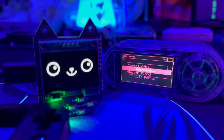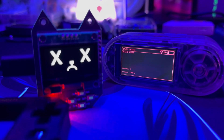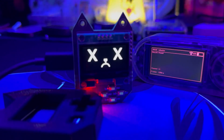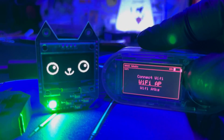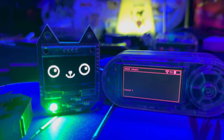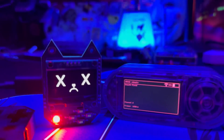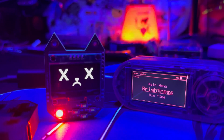How does this little guy work? It scans for nearby Wi-Fi networks and interacts with them. With the Wi-Fi deauthor firmware, you could send signals to temporarily kick devices off a network — it's a hands-on way to learn about Wi-Fi vulnerabilities. In this video, I'm showing that I'm using it to detect network hacking. I'm sending deauthentication packets with the tool enabled, and this device is letting me know something's going on. I'm using it more as a defensive device, but that's the beauty of it — you can create projects that fit your needs. Just a heads up: this is for ethical use only. Always get permission before testing on a network that's not your own. Play fair and stay ethical.